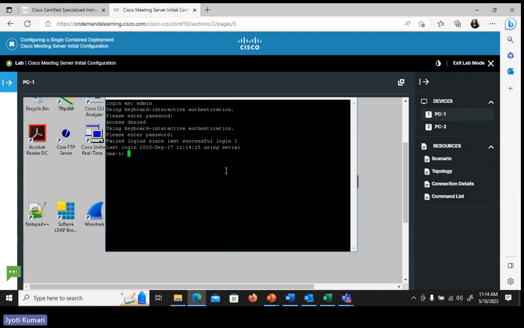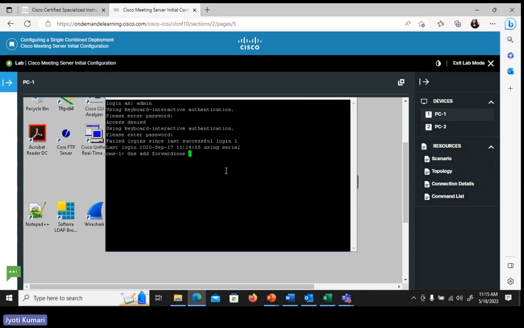Next, we need to configure the DNS server as the first service we need to enable. Make a note of this command: DNS add forward zone, then the domain. This is the syntax.